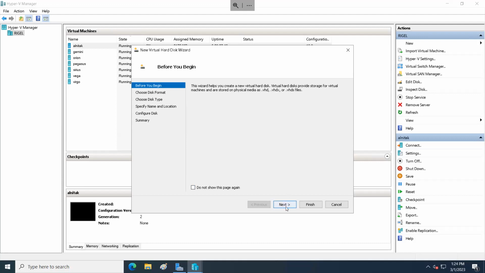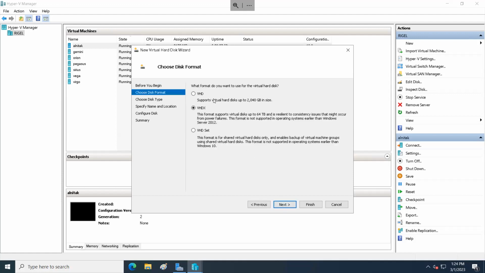So the default format that's used by VirtualBox is VDI, but they also allow you to use VHD. VHD is the native format for Microsoft Hyper-V.